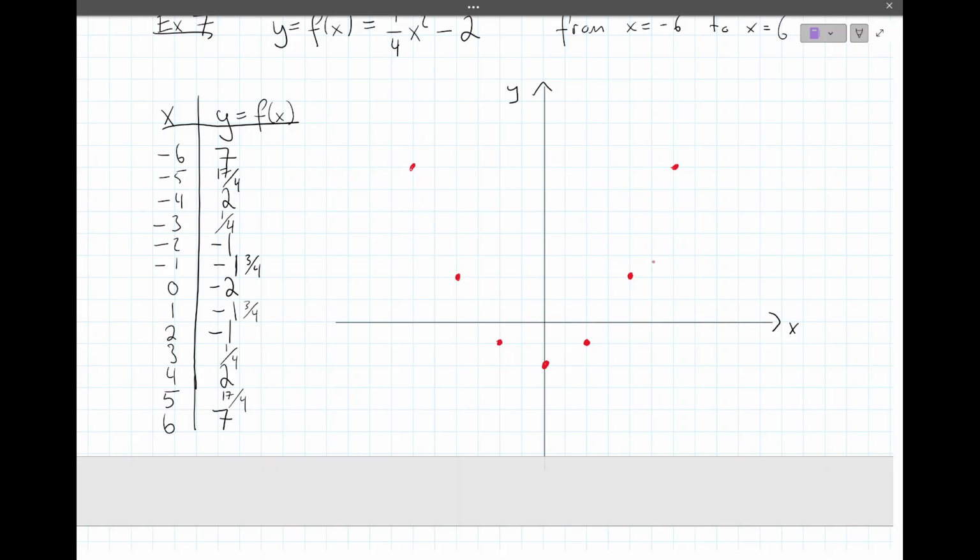We can like eyeball out the other things if we want. This was like 4.25. This was 1/4, so it was roughly here. And this was like 1/4 down here. Right? So that's where the in-between ones kind of were. Right there. And we can connect everything. The ones that are fractions are like our best guess at the moment. But as we do this, right, this stretches out further and further as our bowl shape as we continue to increase this, right? Further and further, we get a nice big bowl shape there.